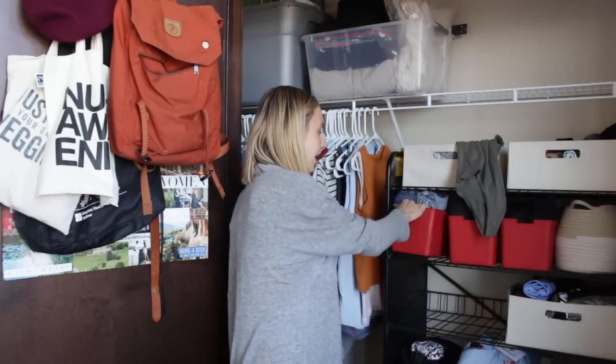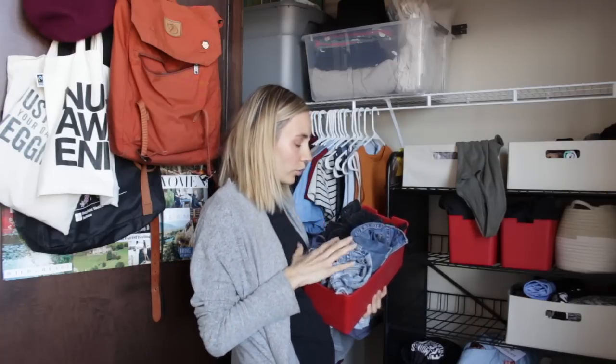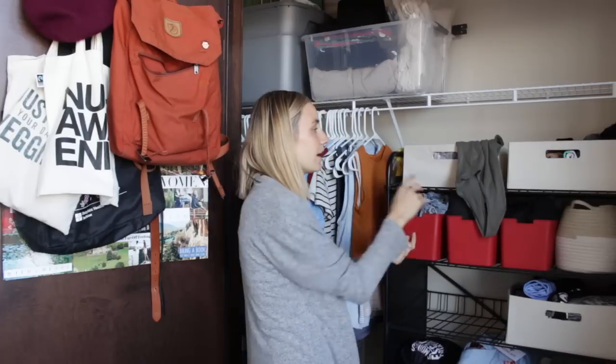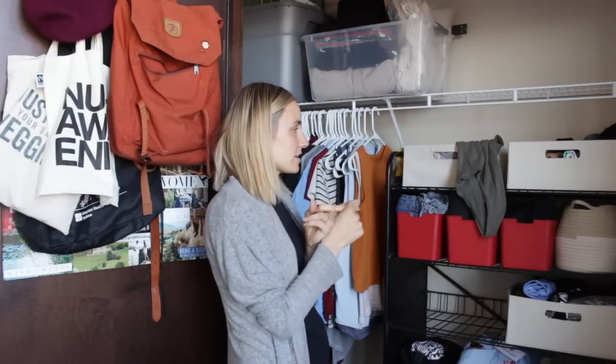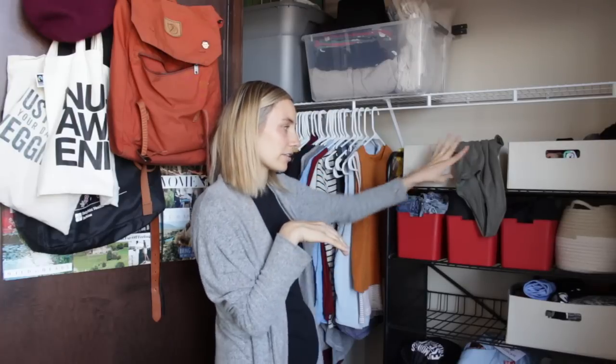I have two pairs of jeans and two pairs of denim shorts that will work with a belly band, but I just don't know how that's going to look this summer. And then I have a pair of black maternity jeans, a pair of black maternity leggings, and another pair that are like a blue patterned color. And that is my capsule for the spring — I think it's going to work well, but I'm also very curious to see how all those clothes end up fitting once I'm bigger.